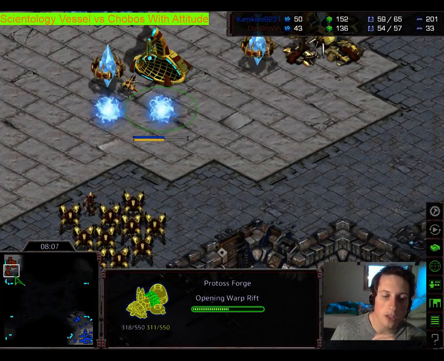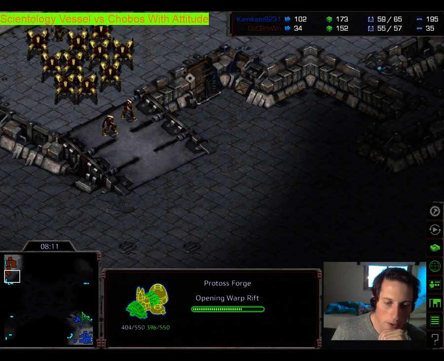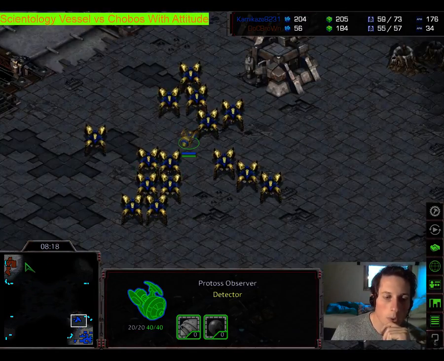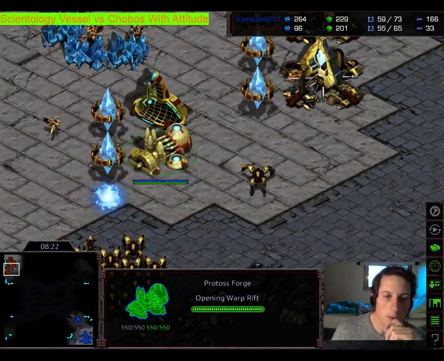I don't know. But a forge and cannons, I think he's just got to expand and get Reaver, maybe add a battery or two and try to defend. Just getting a bunch of cannons is not going to be that helpful because he needs a base or tech. We'll see what he's going to do with this forge.